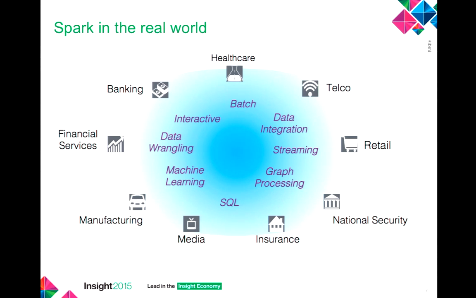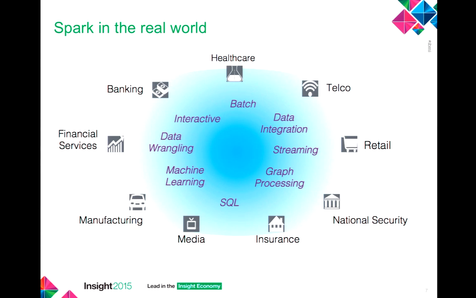And you can name pretty much any combination. For example, I know of use cases in media and streaming, Netflix. Or media and machine learning, Comcast, they're doing recommendation engines. I can name banking and financial services with wrangling, or even graph processing. So suffice to say, you're here because you want to figure out how to use Spark. This is just one of the many presentations you will attend, but please go out to the internet and you will find use cases very similar to what you want to do, and you can learn from that. And of course, come back to us. We have a lot of experience with Spark now, so as IBMers, we are certainly happy to help you.